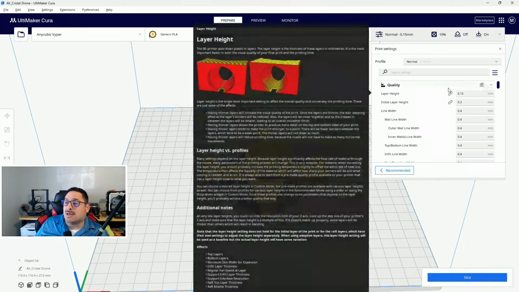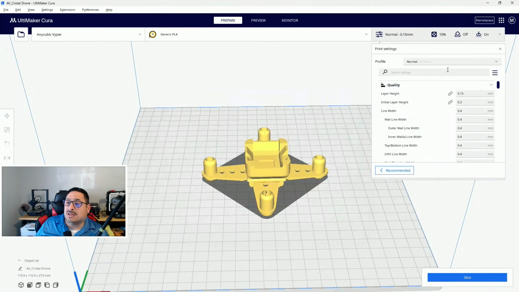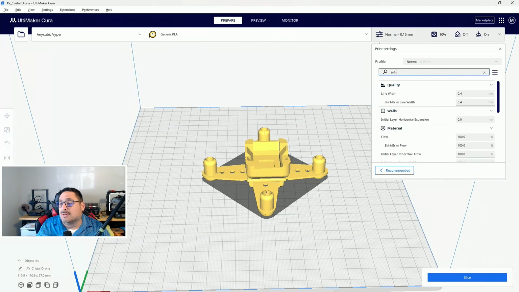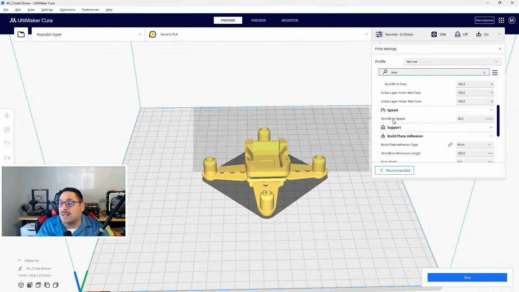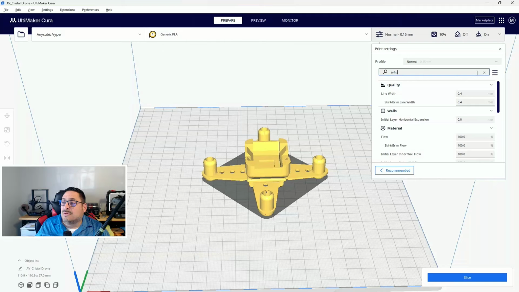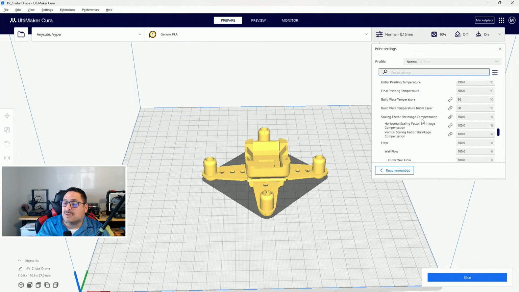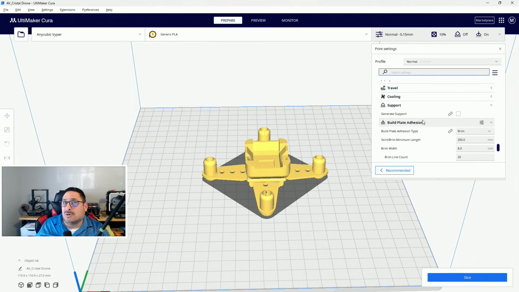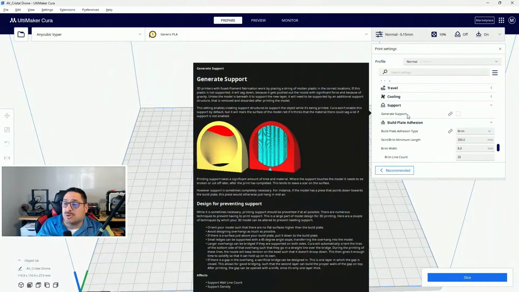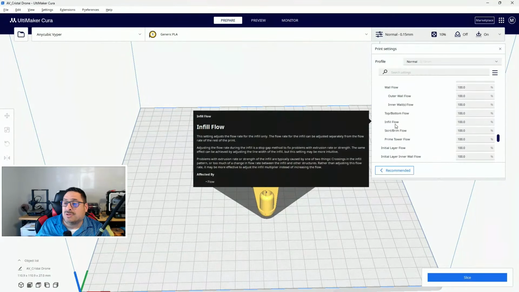Now, here's one of the cool things that is really neat with this search. If we wanted to search something like support, then we can click on that search and find the support faster. So let's see if I do brim. We're going to get into brim, and here's skirt brim. Okay, so this helps us get to that point because as you can see, there's quite a few things that are there. It's not super Google smart, like whatever you put in there. You have to put the exact thing.